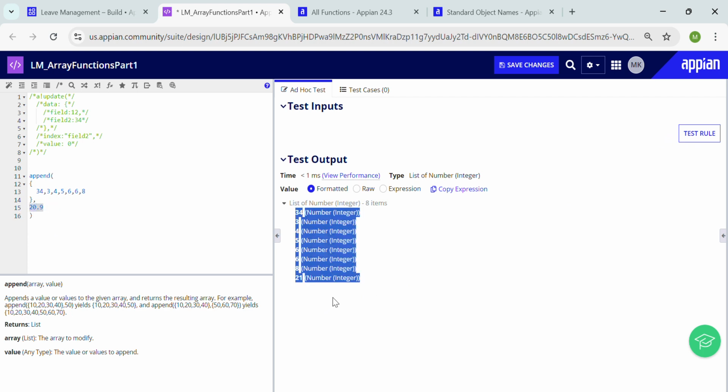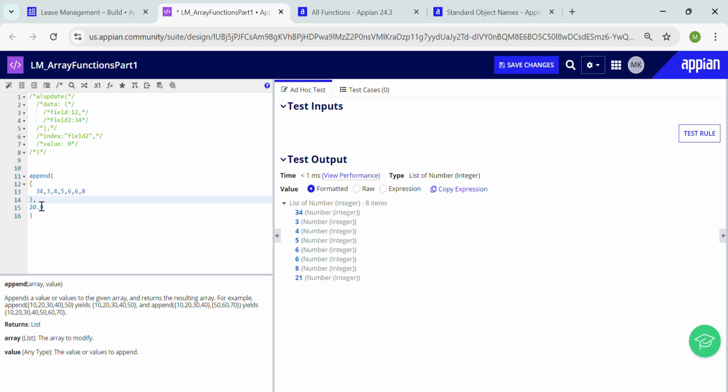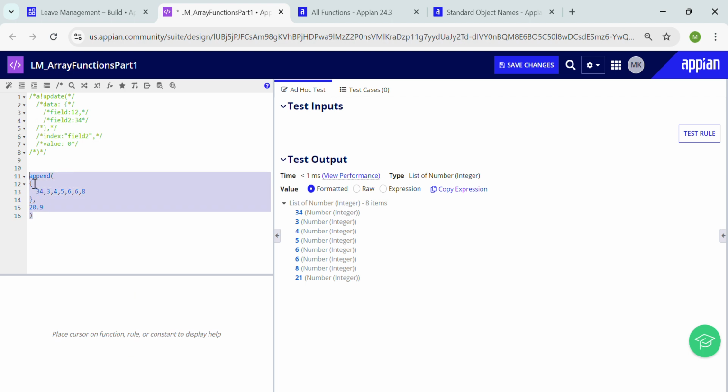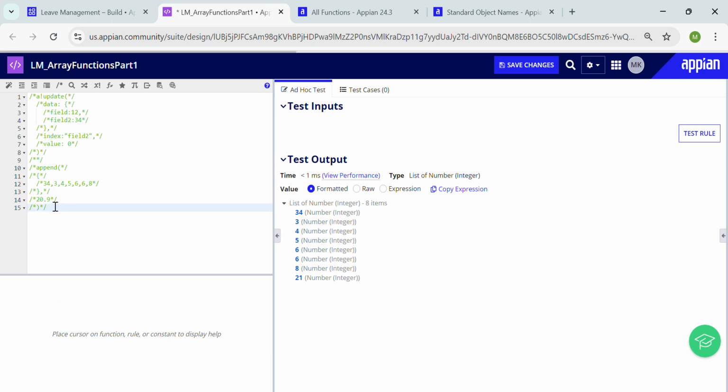Basically, while using the append function, try to use an array and value of similar type. If it is not the same type, just try to cast. We have some casting functions available, so you can use them. We can look at those later. So basically, the append function is used to append values to the array list. While creating editable grids to add more items, you can use the append function. Hope you got it. Yeah, this is how the append function works.